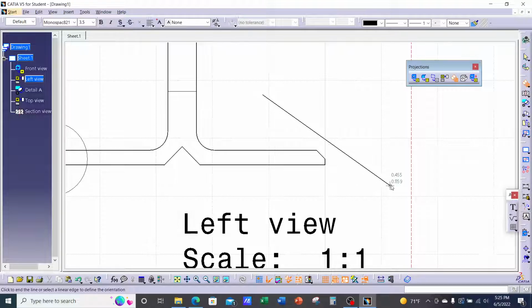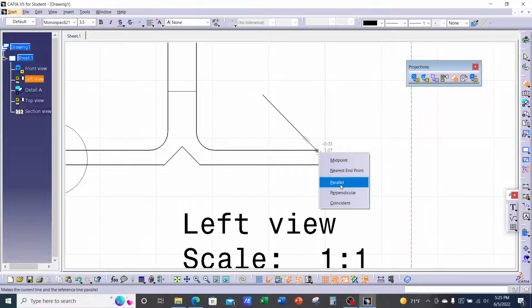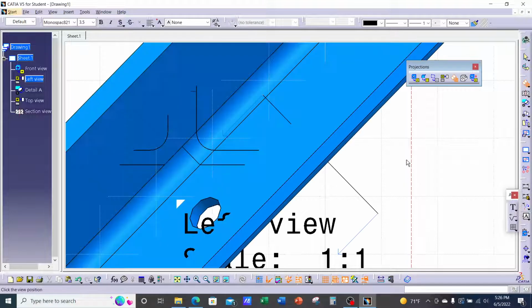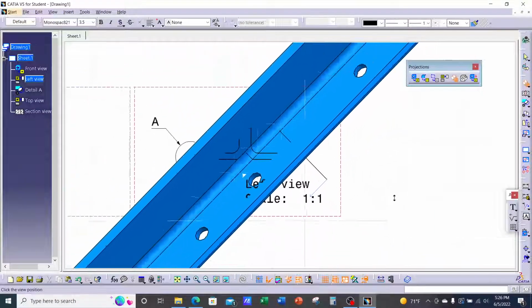In this case we don't have to double click like the section view. I want to make sure I'm parallel to the chamfer, so I'm going to right click on this line and say parallel. Right click, parallel, and it stays parallel. Then I'm going to click. I think I only need to click once. There it is. Let me zoom out.